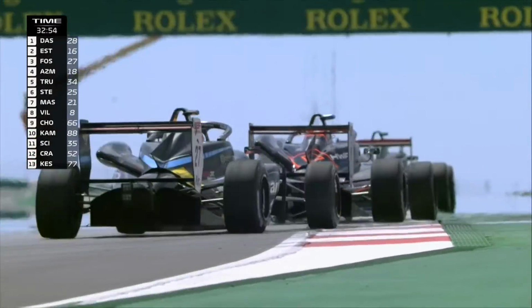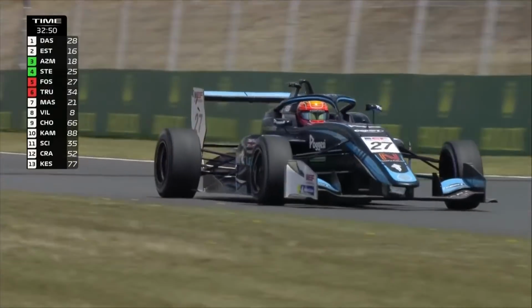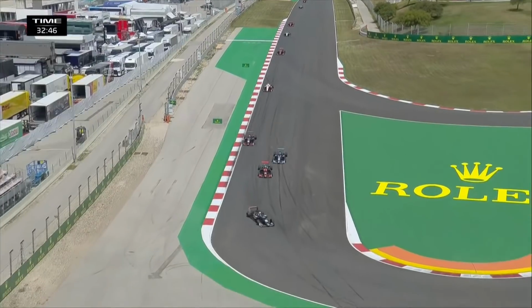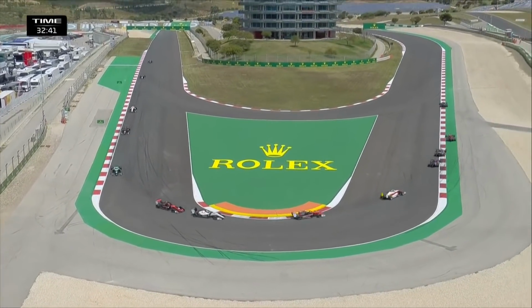Yeah, what a brilliant move that was, kind of turning out to be before both drivers went wide, and also a brilliant camera angle of seeing that whole move down the pit straight. Louis Foster trying to make the most of it. He's going to try and go down the inside of this hairpin, thinks better of it, but Nazim Azman's closing in as well. We've now got a top four that's very close.